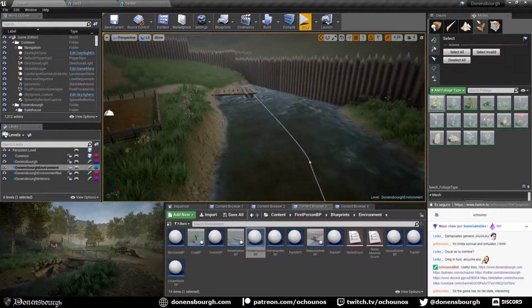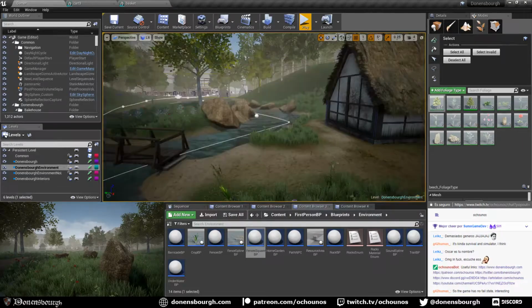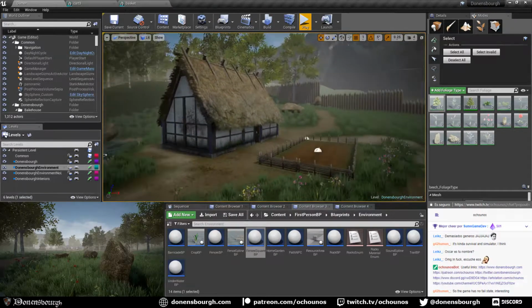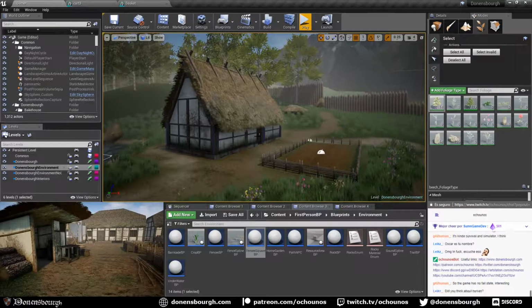For example, in the future I'm planning to also add fishing for food. You can, for example, craft your bread, so you also have crafting, things like that. So it's not survival, but well, you have a lot of things from other games, you know.